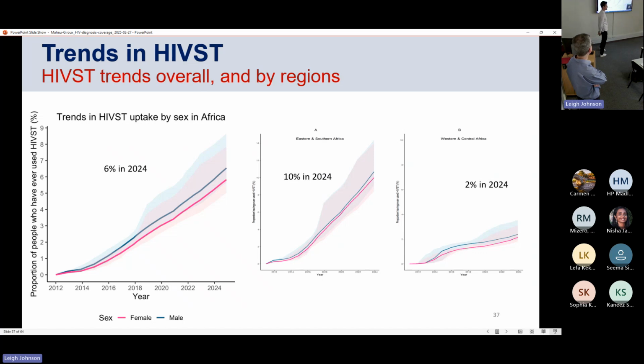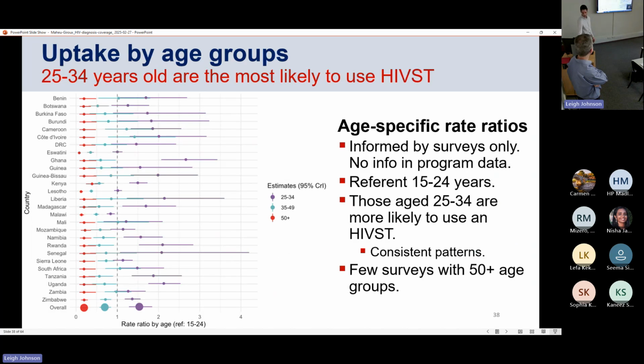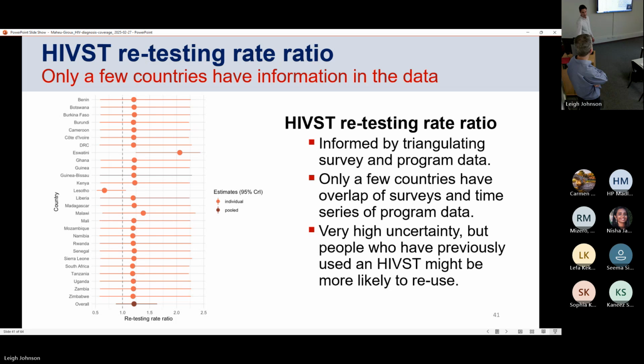These are weighted by population size. So if there's only 1 million in one country that we estimate that testing coverage is 40%, these get downweighted a lot when we take into account the population denominator. However, it is true that when we use these graphs, then we don't weigh by the size of the country. It's just by the precision of the estimates that will influence it. So if, for example, in Lesotho or Eswatini, which are small countries, the proportion of self-test kits or the retesting ratio is very different from the others, it affects the overall one quite a lot.